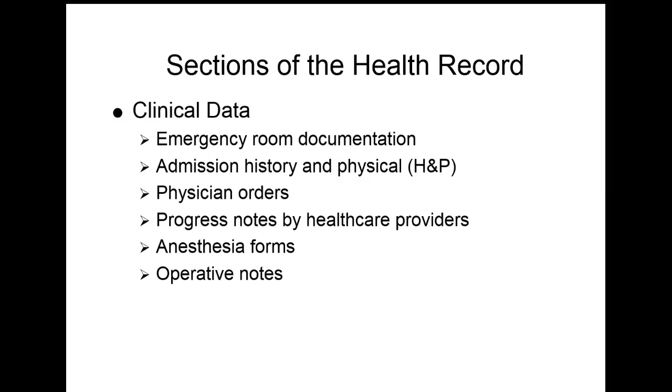On page 15, we can see an ER record. Now, I'm not going to read all of these documents to you. I can read most of this particular ER record. You can see definitely why it would be very advantageous to have an electronic health record, because not all of this is extremely legible. There are abbreviations used that can be challenging if you're not familiar with it. But basically, this is a typical example of what an ER form looks like.